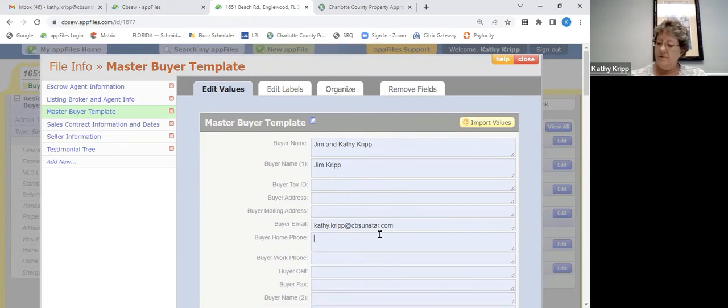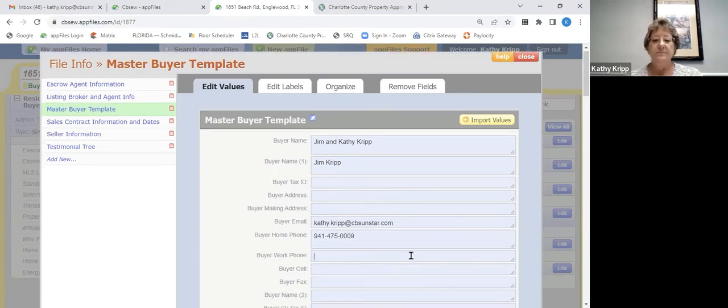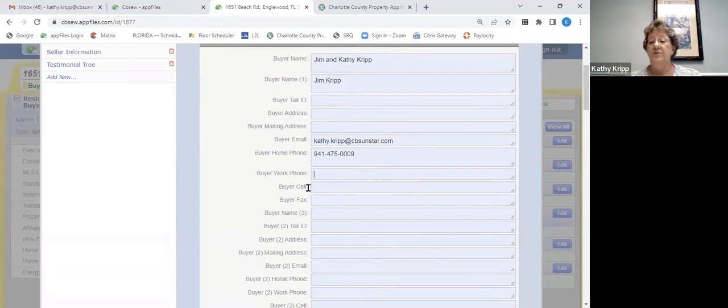Phone number, I'm just putting in the office number. But fill in whatever phone numbers; you have to have at least one good phone number there for the brokerage. If you want their office phone and their cell phone's different, I'm tabbing through, by the way. This is a Windows operating system program, so you can just use tab, shift and tab, back and forth. So buyer's name, and then we're going to put in buyer 2.